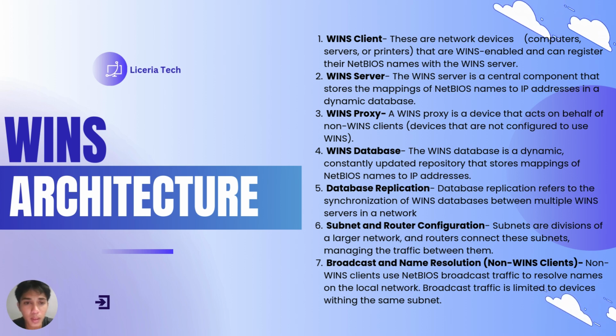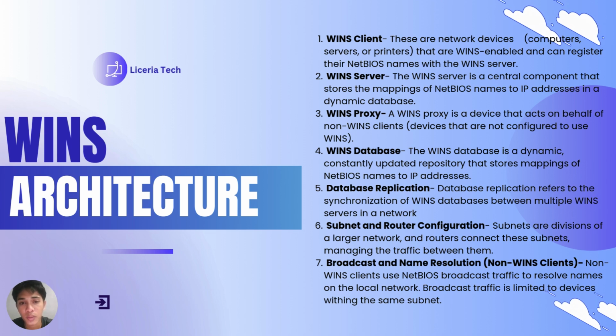So number three, WINS proxy. So a WINS proxy is a device that acts on behalf of non-WINS clients or devices that are not configured to use WINS. So ang proxy na tulo ka roles. First, the broadcast interception, name resolution, and name registration. So ang broadcast interception is a non-WINS clients usually use broadcast messages to find names. The WINS proxy listens for these messages on the network.